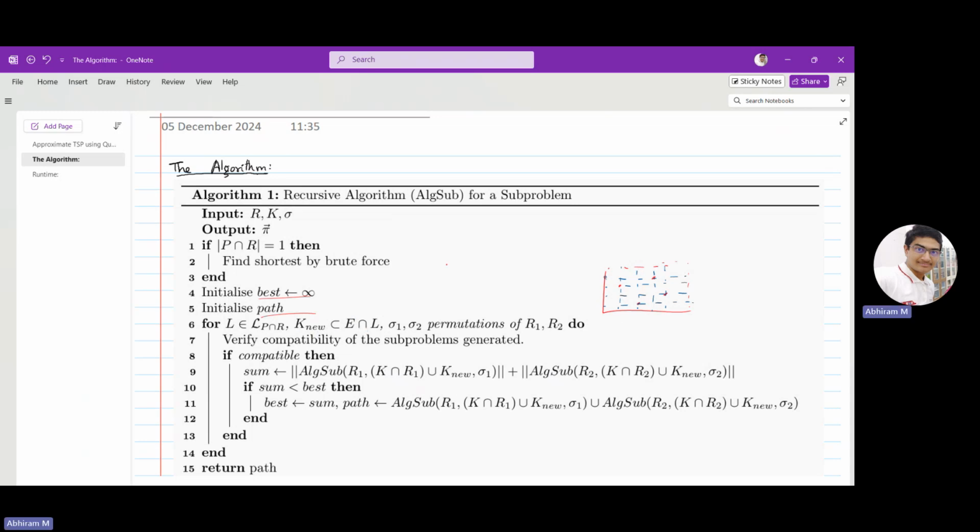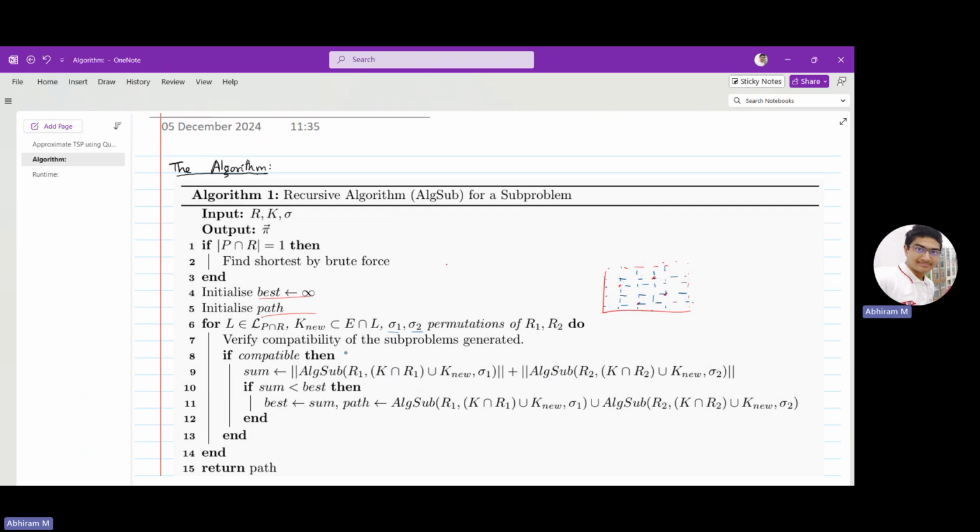And so I'm going to take this rectangle and cut it using one of these 2n lines to get new rectangles, and I'm going to pick K, where E was the set of all possible edges. I'm going to see where all possible edges intersect that new cutting line, and the path can only cross this line. My TSP tour can only cross this line at those points, and then sigma 1 and sigma 2 are the permutations. So I can arbitrarily choose permutations, right?